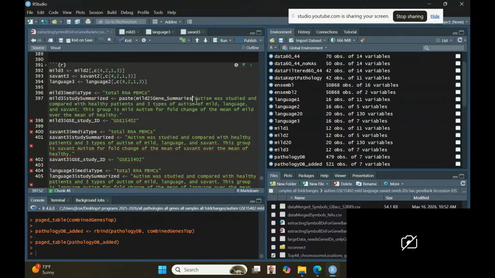Okay. Separator. Equals. Alright, I think I can do that.